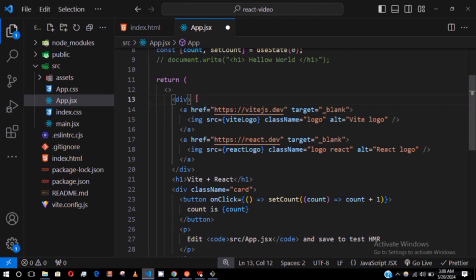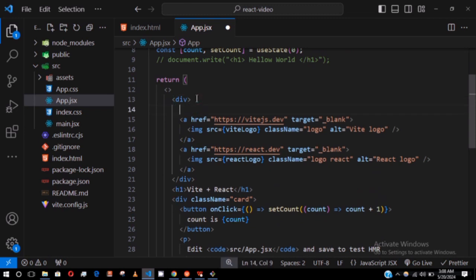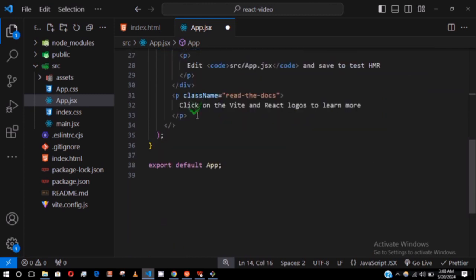Now inside this return is a JSX environment. Then when you go outside the return, you have your JavaScript environment. If you go outside the function, you have your JavaScript environment.